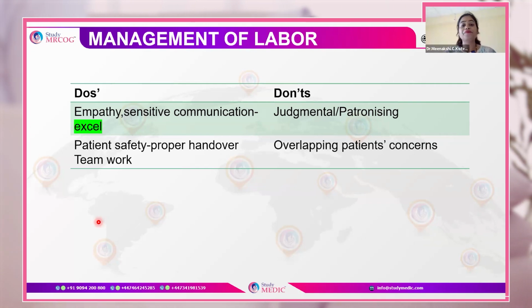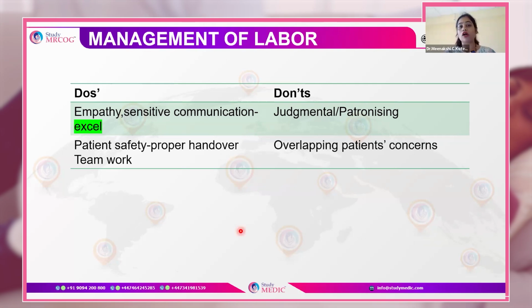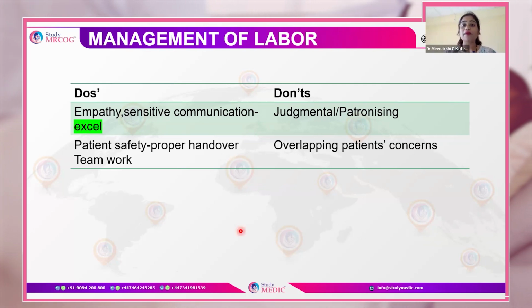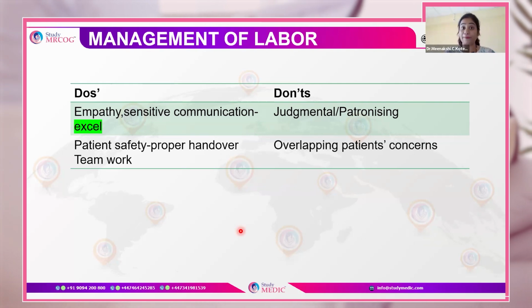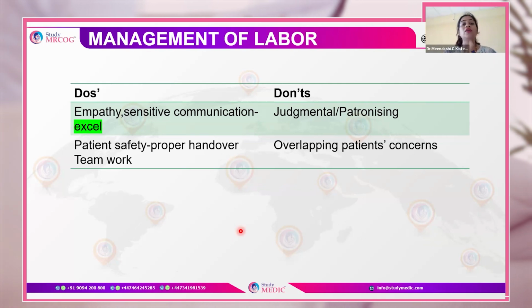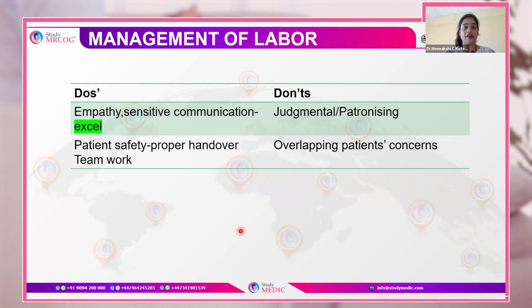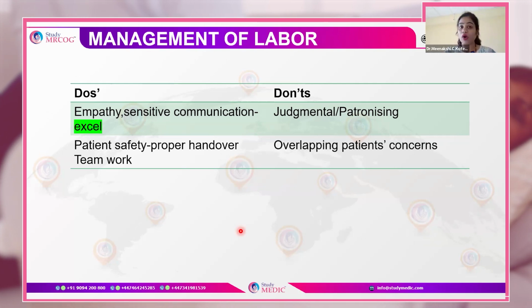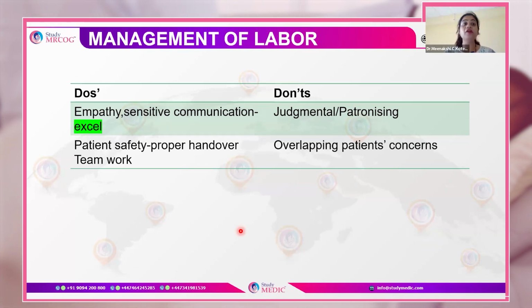Okay. And don't be judgmental, or don't be patronizing. Don't impose any kind of decisions on the woman. Your job is to put a platter of options which is more feasible to her, or more applicable to her, if I might say, which is suitable to her, and based on that she's going to be taking her call. And it depends upon how you're communicating and how well you are trying to explain the options to her, and based on that she will be going ahead.